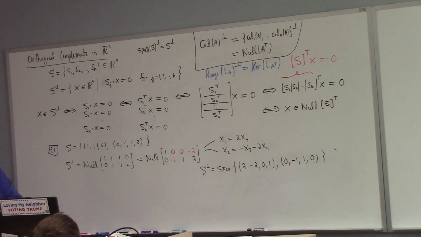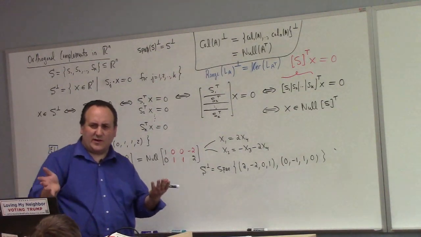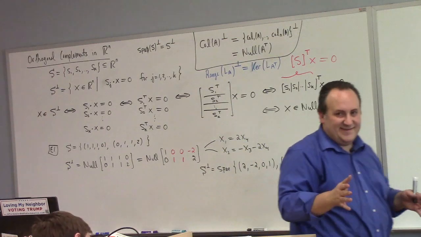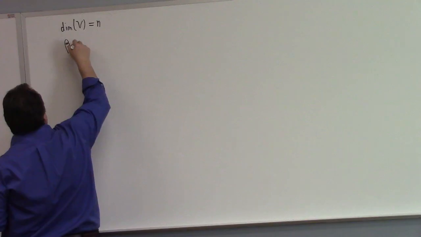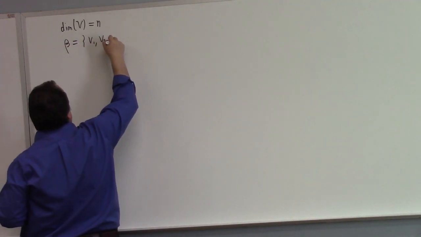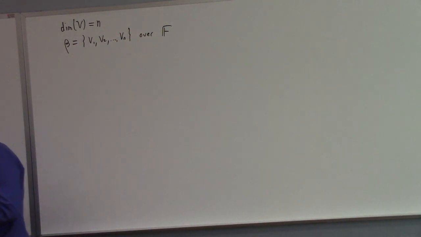Another small thing I wanted to share with you is a slightly abstract point, which is that for any finite dimensional vector space that we look at, we can always build an inner product on it. This may be a homework problem I assigned. I either assigned it and then unassigned it, or I actually assigned it and I'm working one of your problems for you. Either way, I'm fine, okay? But think about this. If the dimension of V is equal to n, and beta is v1, v2, ..., vn over F, right? Then we could define an inner product.